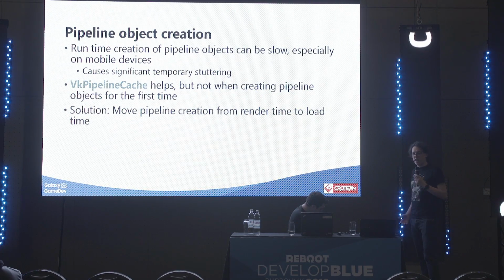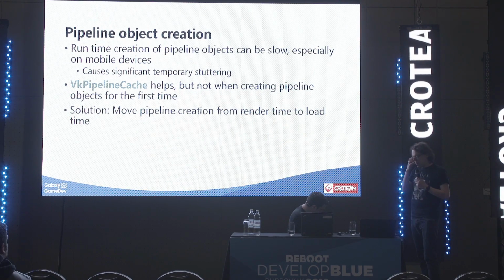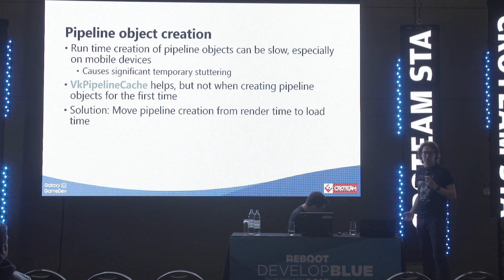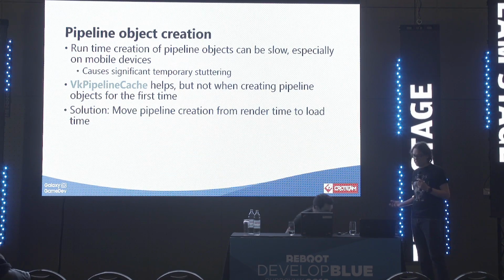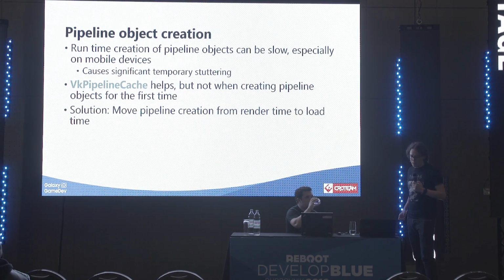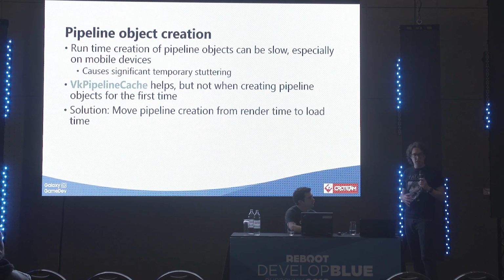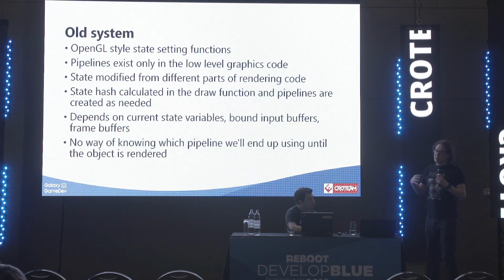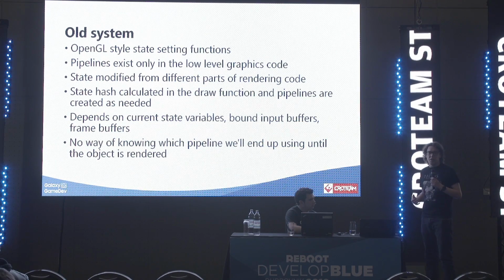One of the things that Vulkan has is the VK pipeline cache, which caches the already created pipelines. But this will not help with the first impression, because the first time that you load the game, it will stutter. First time you open a level, it will stutter. New scene, stutter again. So a lot of stuttering, basically, and especially on some platforms. So our solution for this was to move pipeline creation from render time to load time, when the game or level is loading.